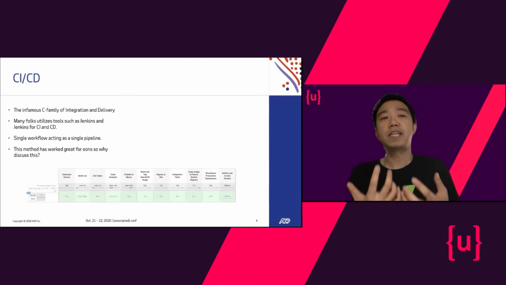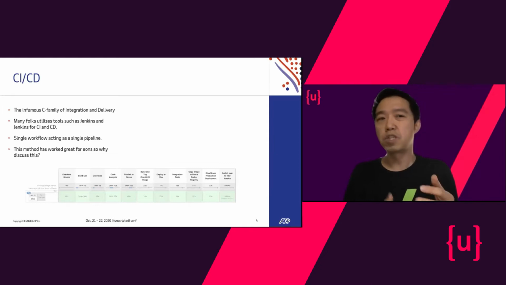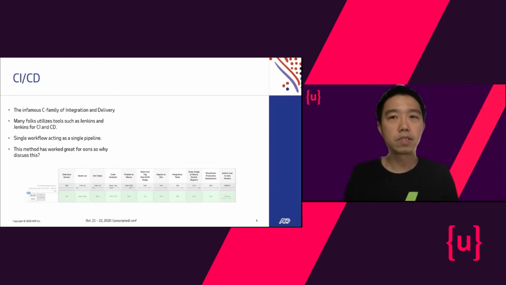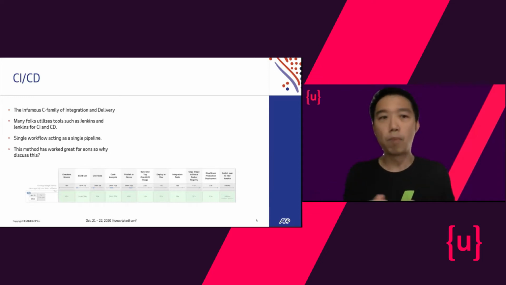So, CICD, the infamous family of integration and delivery. Many folks use tools such as Jenkins, and there's CircleCI, but a lot of folks traditionally use Jenkins for both CI and CD, a single workflow acting as a single pipeline, which is what you see in the image below.